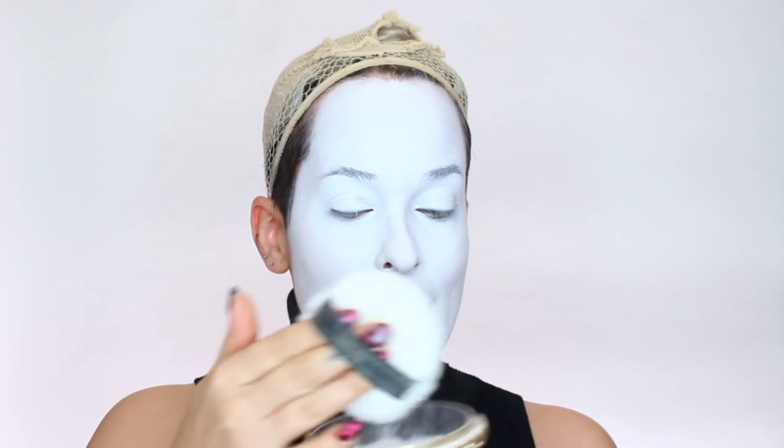Now that I am very white, I'm going to powder everything down because this being a cream color, it doesn't set. So I'm just taking the RCMA No Color Powder in my little Anna Sui powder holder, and I'm going to heavily powder my entire face.